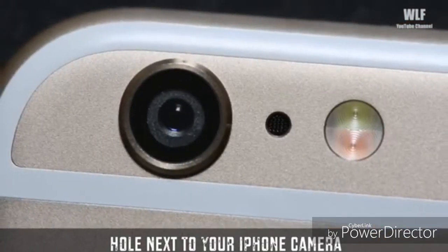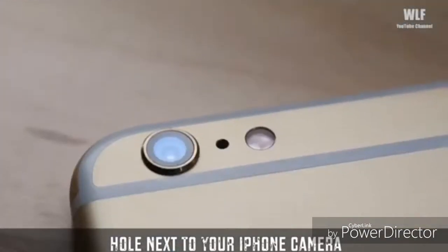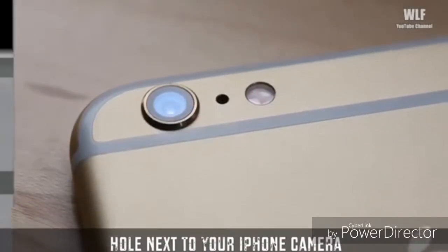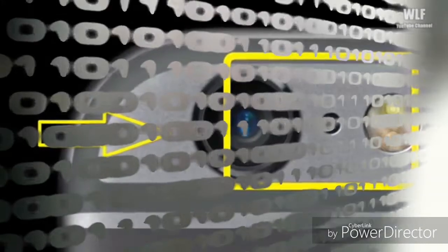If you love the sound quality you get from your cool phone, you can thank that tiny little addition because it's a microphone. But this microphone is not there accidentally. It has a very specific function. It helps to receive the audio more accurately from another angle while blocking out unnecessary noise.